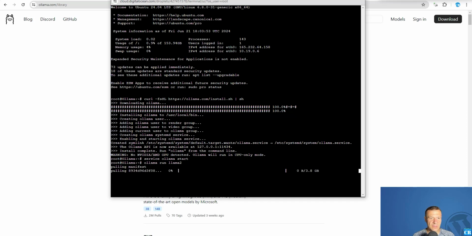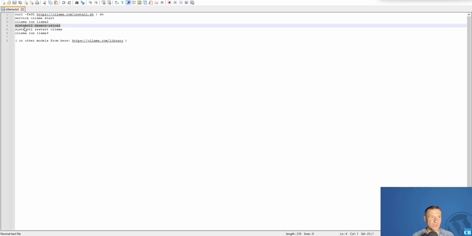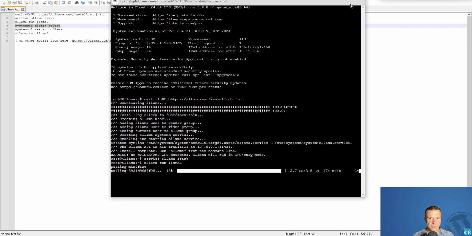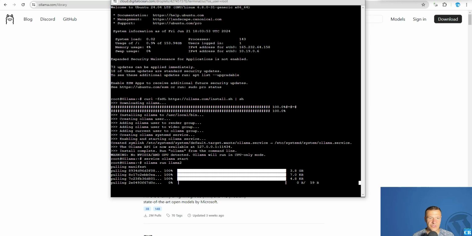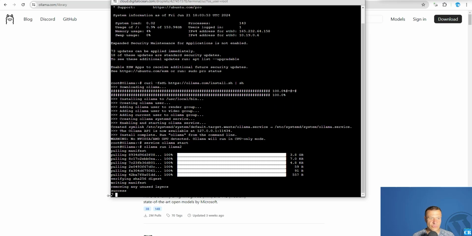Let's run this, and when we run this, you will see that Ollama will download a large file, which is actually the language model, and it will install it to its system. Installation will be soon ready. Let us check this, and we have some small things to download and some things to verify, and afterwards we will be getting our large language model installed to our Ollama setup here from DigitalOcean. We have a success, and here you can already type your message.